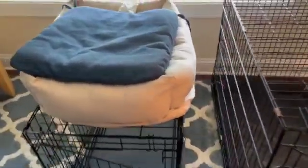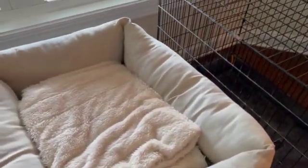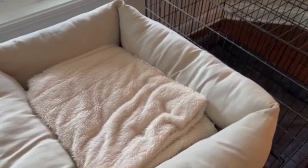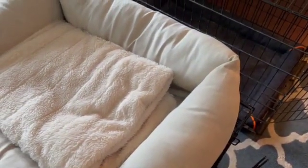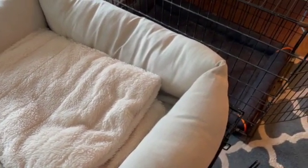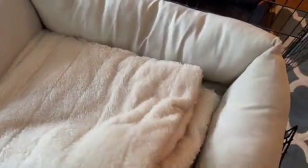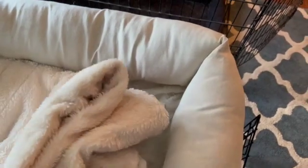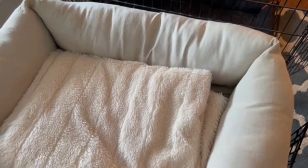She kept throwing up on this one when she was sick, and so I haven't put it back together. Just a little bit of advice: when she first started getting sick, this piece here in the bottom used to be foam, and we threw it away and got a new piece of foam and put it in there, and then she had a really bad bowel movement on it, so we had to get rid of that one. So what I did was I got an old blanket and I used that to stuff in the bottom. I think it's more comfortable for her, and also it's just easier to clean.